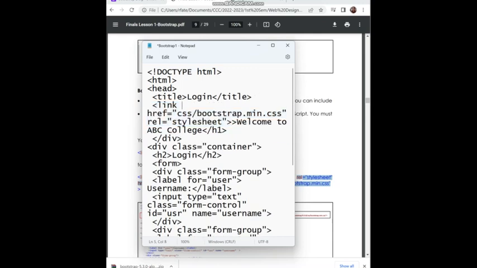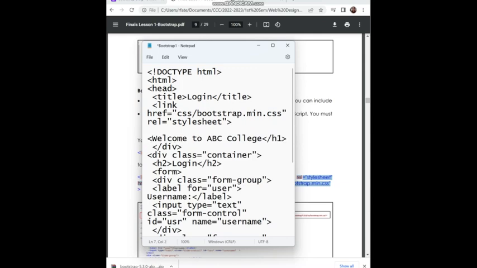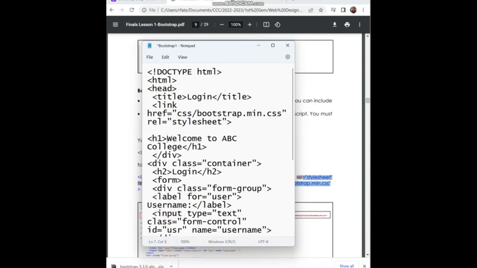ni-replace ko yung kanina, itong sa loob ng link. Ni-replace ko siya papunta doon. Ayusin ko lang, wala yung H1.